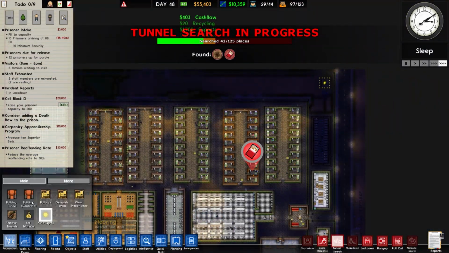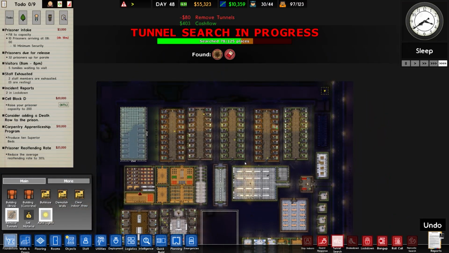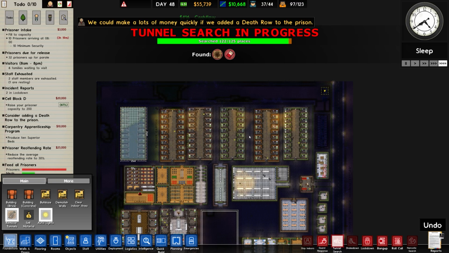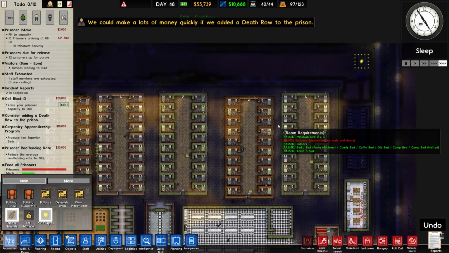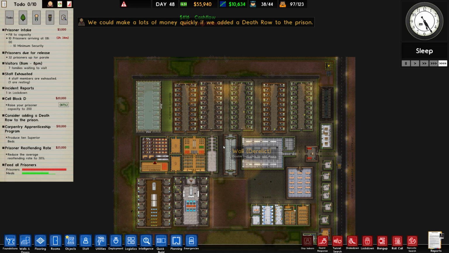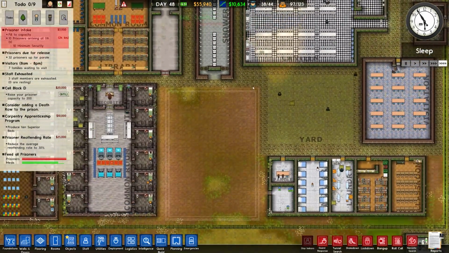I thought it was further down. But it's already been fruitful and worth it to search this. You don't always find them. In fact, in my experience, you don't have a huge amount of luck finding them with tunnel searches. But there you go. So what could this be then?